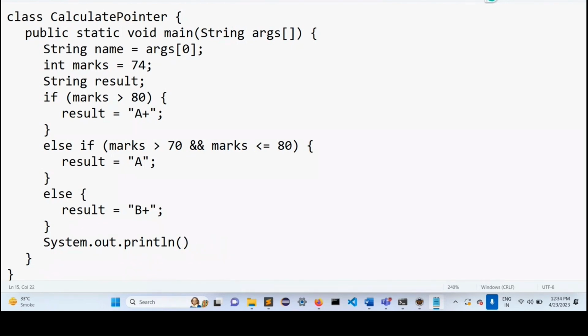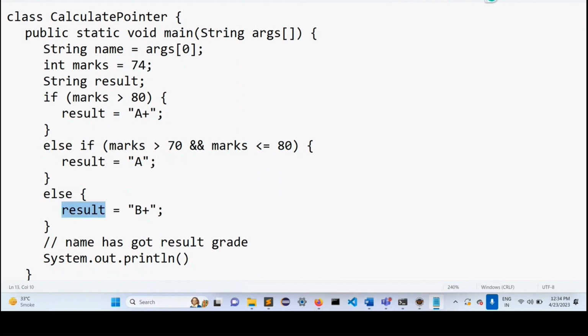And now in Java, if you want to do string concatenation, so I have to print the output, and the format of output is this. I'm writing it using comments. Format of output is name has got result grade. Result means whatever the result is saved here, and name is whatever name will be coming from the command line argument. So this is what you have to write.